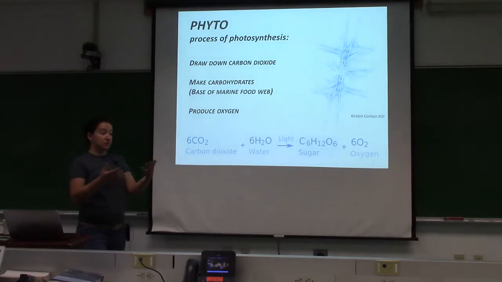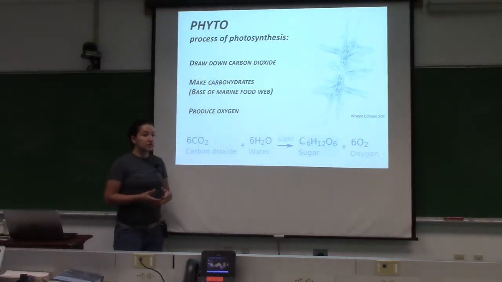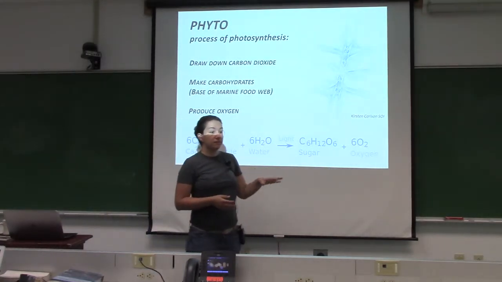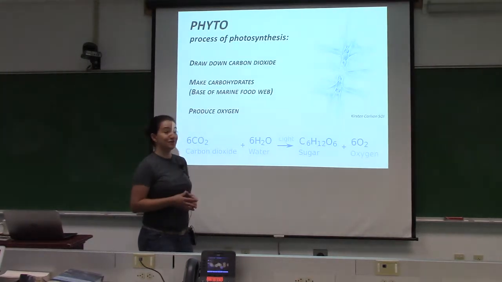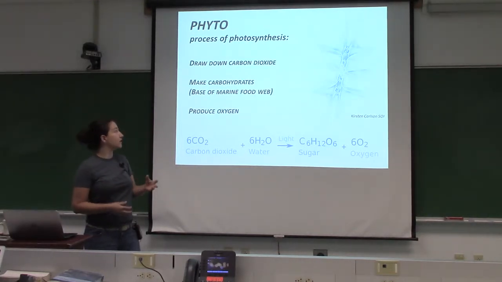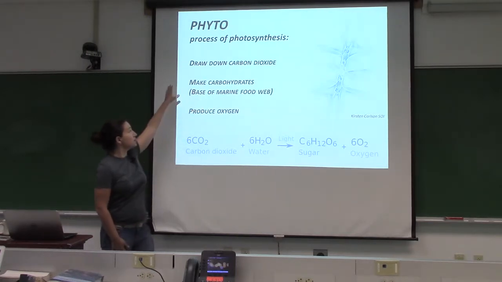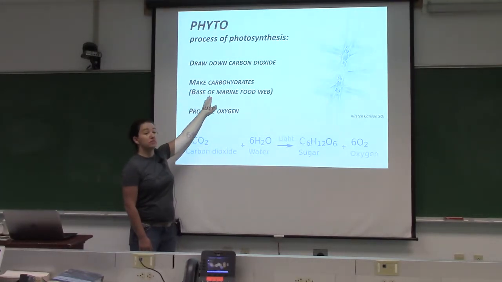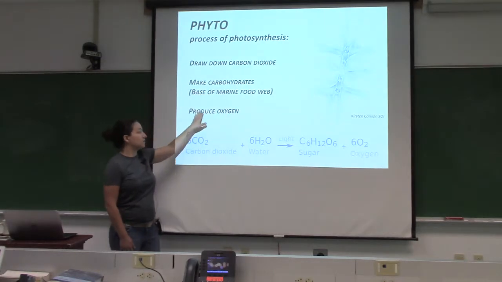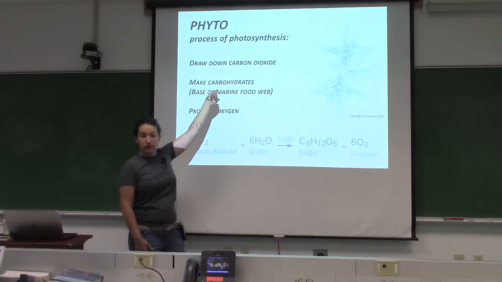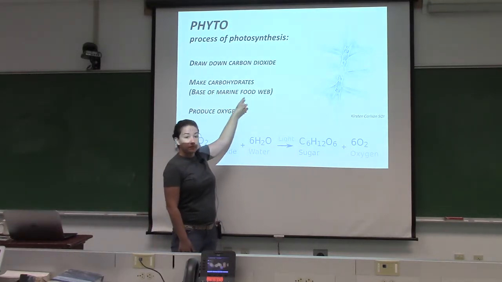The word phyto comes from the fact that they thought they were plants. And to the furthest extent, they really have a great similarity to plants because they can photosynthesize. The fact that they have chlorophyll, this magical pigment that you're going to hear about for the rest of your life, allows them to photosynthesize. And chlorophyll, as you're going to hear, is part of a really complex mechanism. But to the first extent, the process of photosynthesis allows them to draw down carbon dioxide, same as plants do, to make carbohydrates, which makes them right away the base of most of the marine food web, and they can produce oxygen. So it's awesome, because by drawing down carbon dioxide, they're actually controlling the climate. They're making food, and they're making the air that we breathe.